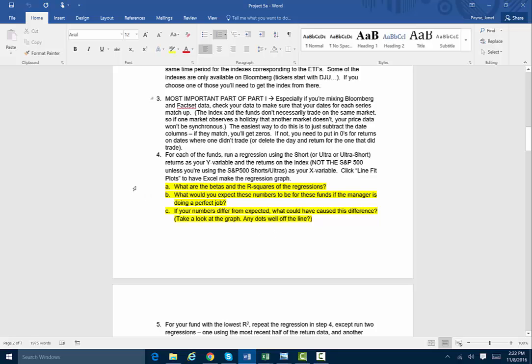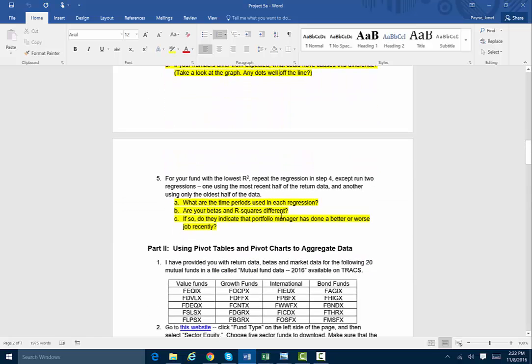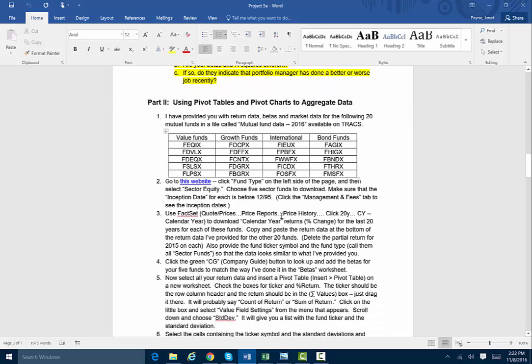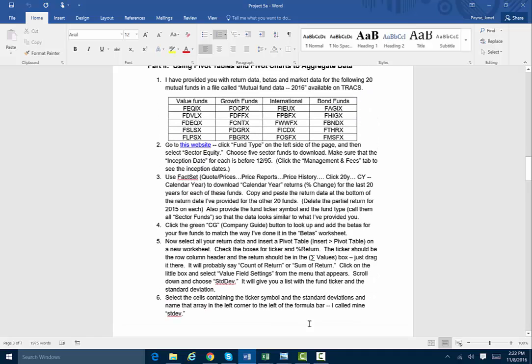So I forgot to also mention that all the questions that I've asked you in this project are interspersed through the project, so I've highlighted them in yellow so you can find them. And I'm expecting that, given what I've told you so far, you can answer these fairly well. I'm going to stop here so that you can get a chance to finish those other 2 regressions that you need to do, and I'll come back to this when I get ready to start part 2. Again, it's a fairly short project, shouldn't take you that long.